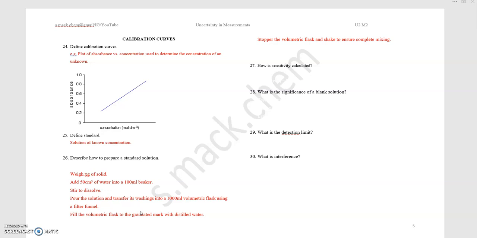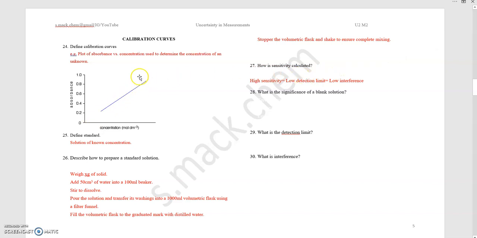Now, what we want to do now is discuss aspects of the experiment, that is, preparing of the standard solutions, use of instruments, all of which is involved in the preparation of this calibration curve. So we want to talk about our graph before we move into those aspects, where in the analysis of a graph, we can look at the gradient of the graph, and the gradient of the graph will be a measure of the sensitivity of the experiment.